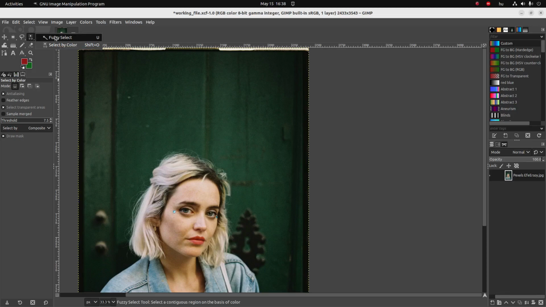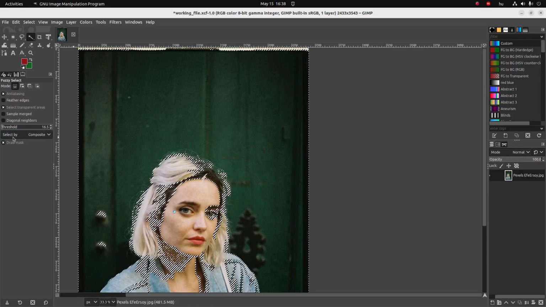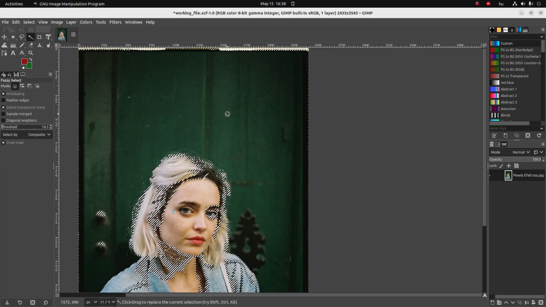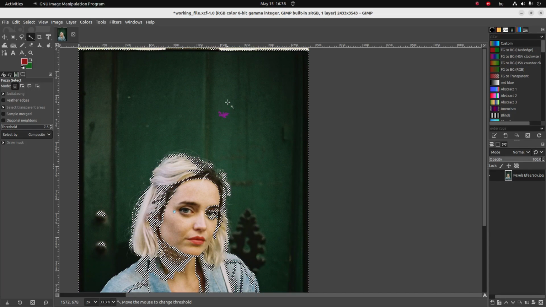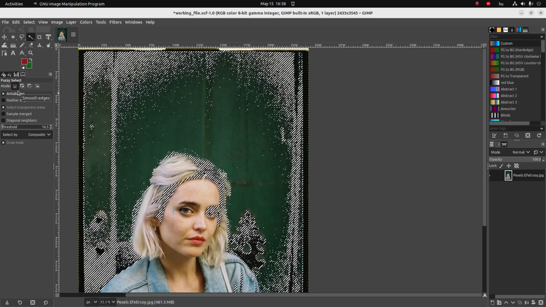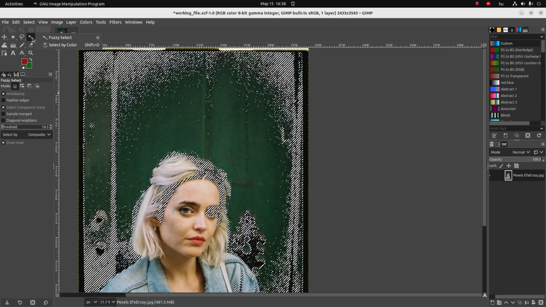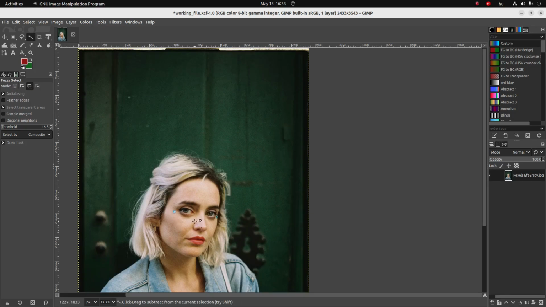We also have a fuzzy select tool. We also have a mask for that. What's the difference between the fuzzy select tool and the color select tool? The fuzzy select tool is only going to select in one area.